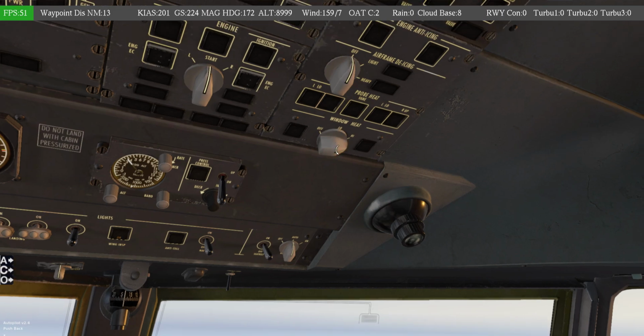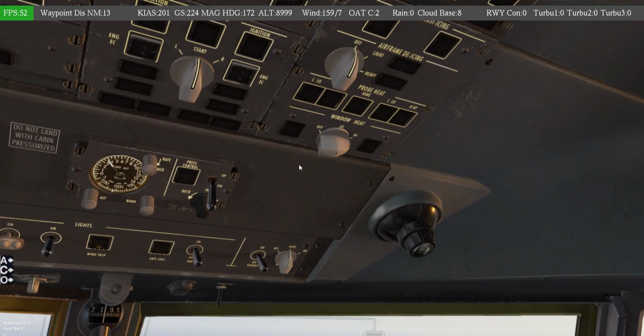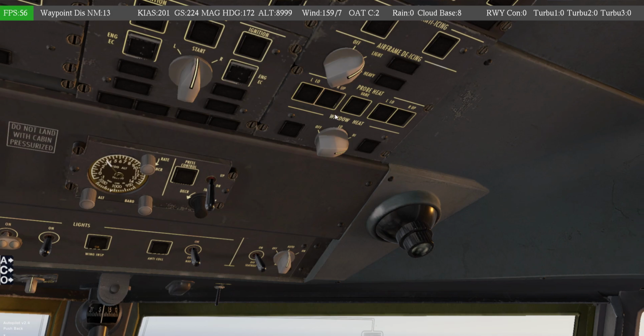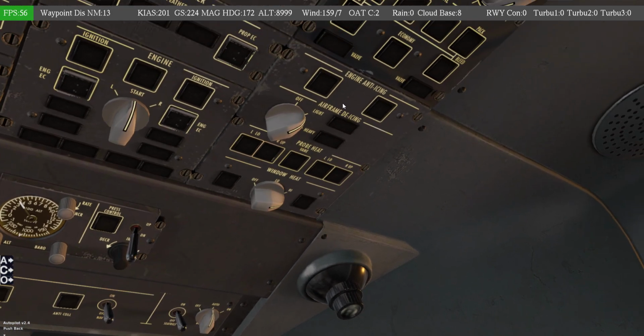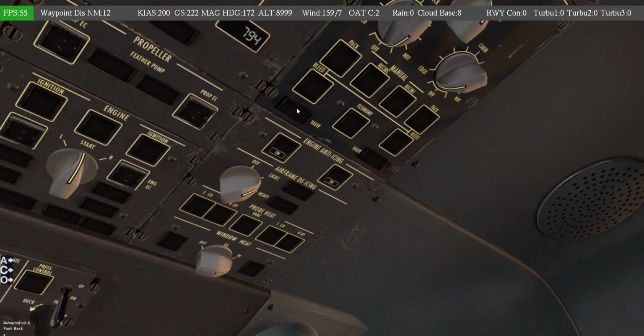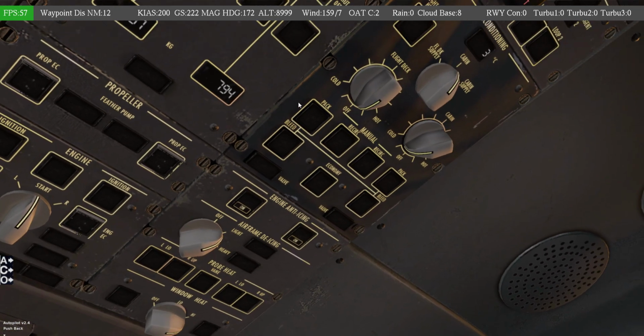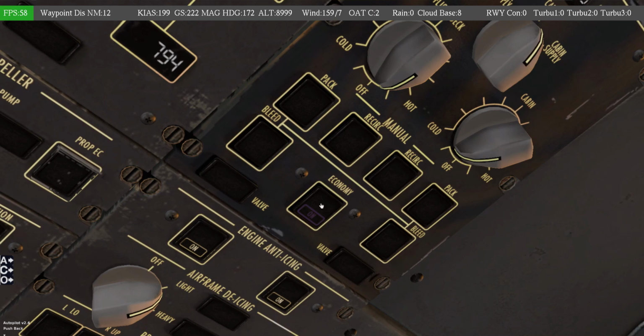Let's get some window heating on. It's only 2 degrees Celsius outside, so we would start our airframe de-icing, but also to hear if we would hear any differences in the sound. Economy.